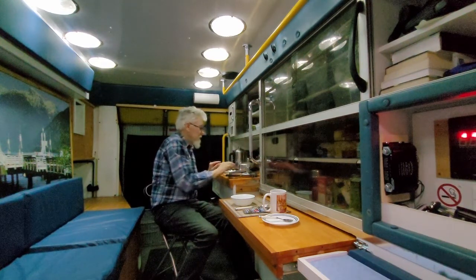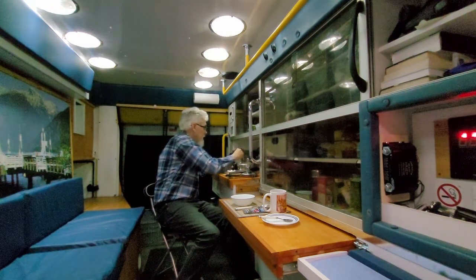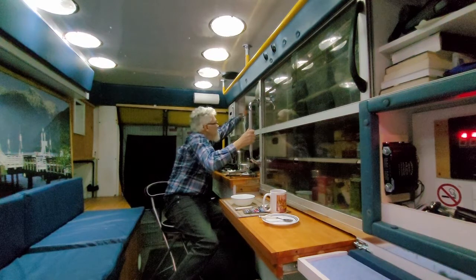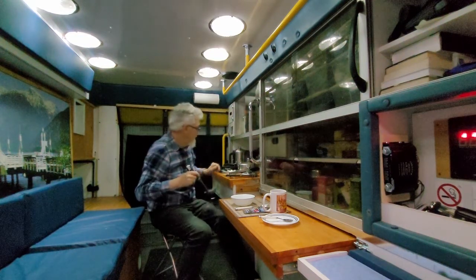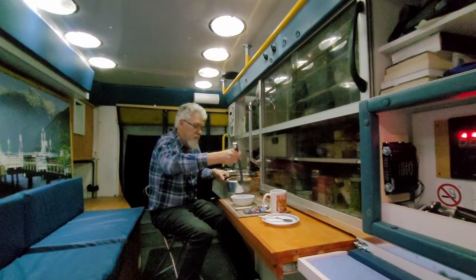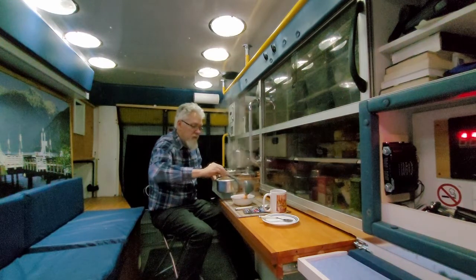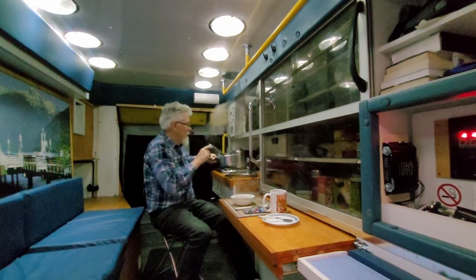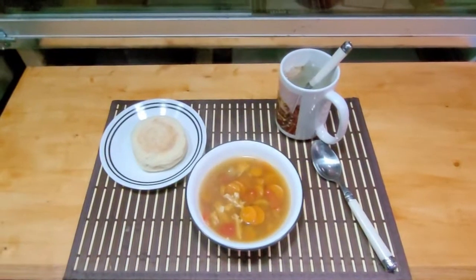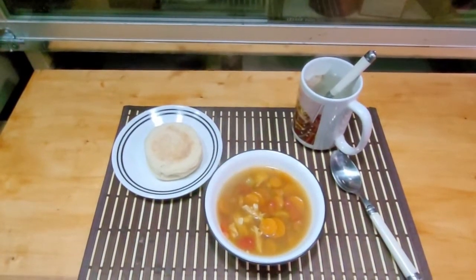Chicken back in. Stir it up a bit. Grab my ladle. And there we have a delicious bowl of homemade, healthy chicken soup. Tonight's dinner, chicken soup made in 20 minutes. I'm going to enjoy that with an English muffin and some green tea.